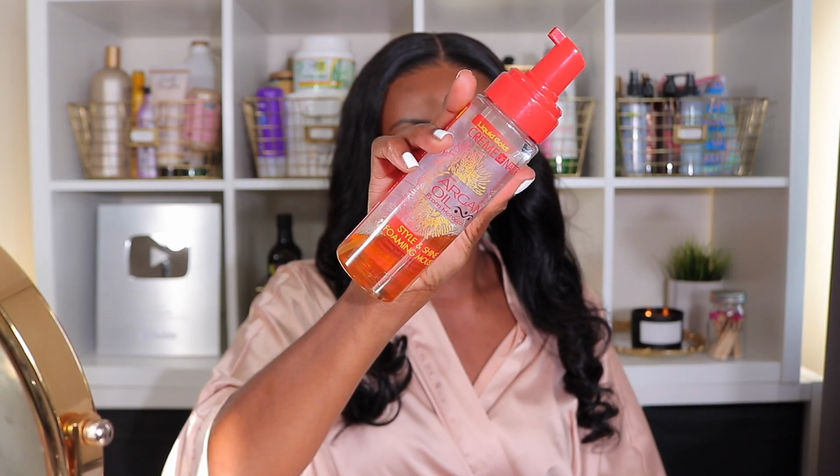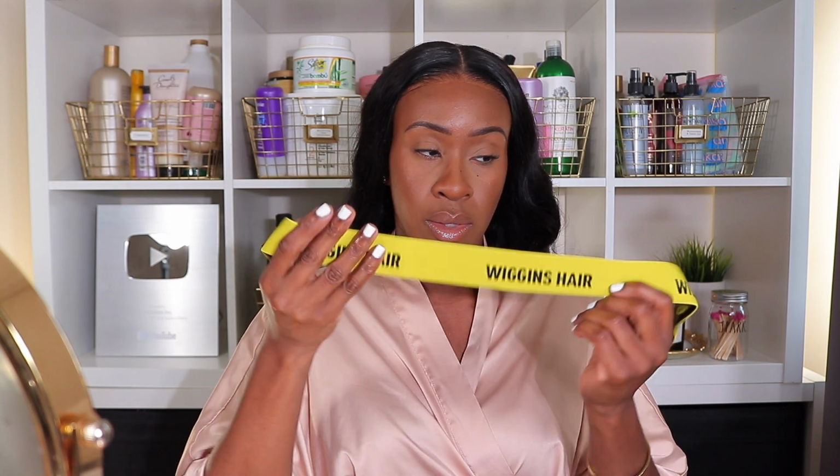All right, so next up, I'm taking my Cream of Nature Style and Shine Foaming Mousse. So I'm gonna be using this to kind of just lay the lace down a little bit better. This is completely optional, but just to make sure that the blend is there and it just has a nice smoother finish, I wanna melt it with just using hair mousse. And yeah, so I'm just gonna use that headband from Wiggins just to lay everything down.